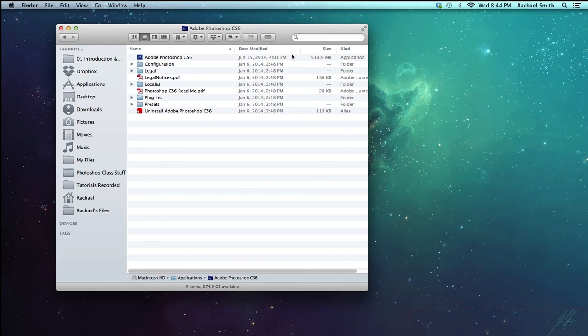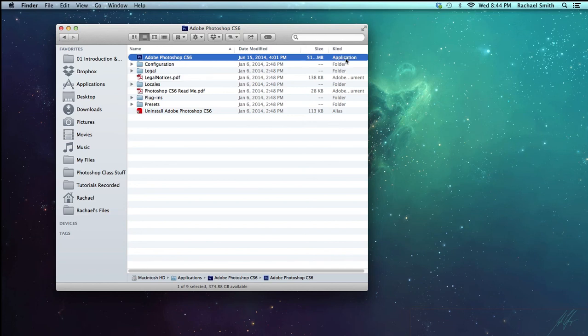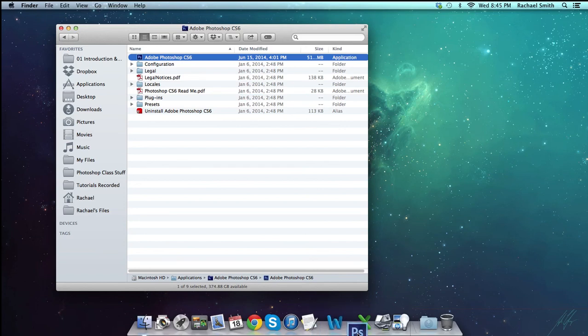And now I can look and see, well, which one of these files is the app. It's fairly obvious to me, I've worked on these a long time, that it's the one with the little picture. But if you're in doubt, you can look over here in the kind. This is an application. So what we're going to do is click and drag this down here to the bar, and it will pop up on mine now that we've got that set. And you can see as I'm moving it around, these apps are actually moving over to make space for it. So when I let go, it will create a shortcut right there on my bar.